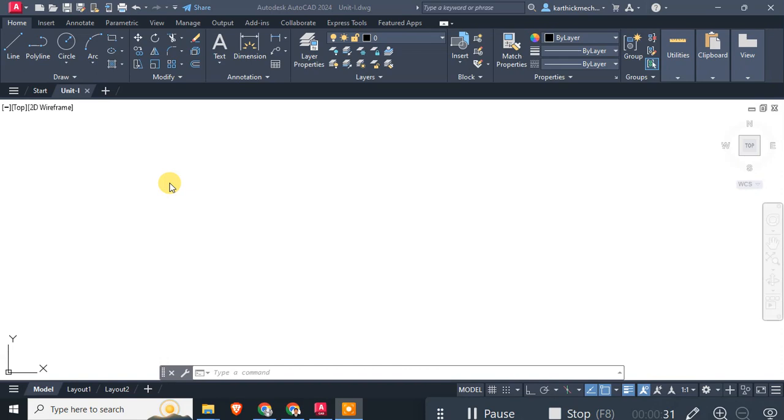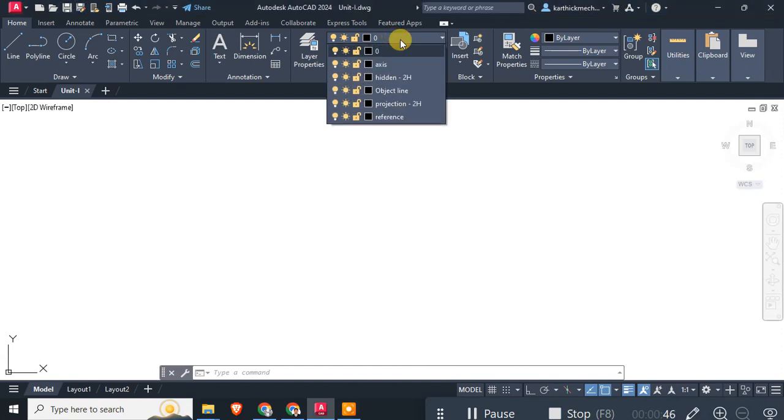How to create a margin? You all know that a margin is rectangular in shape. So I am going to create a rectangle first. For that I am going to choose the HP pencil. In the previous lecture, number 2, you learned how to create the layers, so we already created the layers. In this I am choosing the object line.